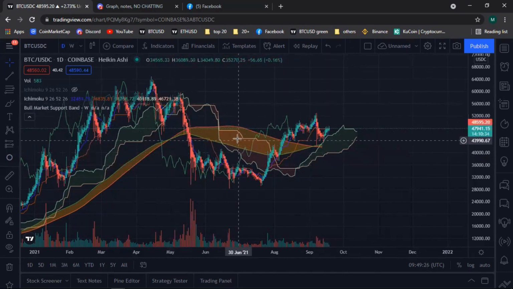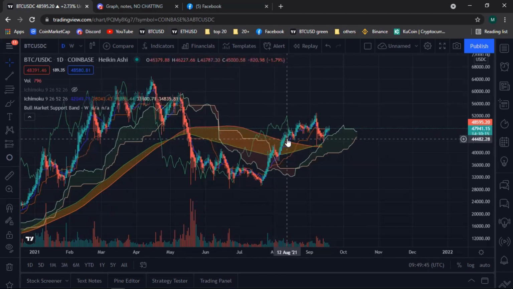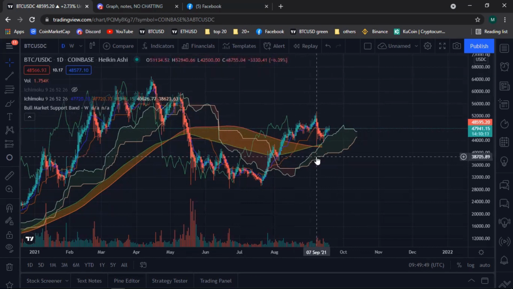Usually when we're under the bull market support band, it takes 3 to 6 months to get over it. I'll tell you why. It takes 3 months to get there. Now, if you fail, you go back down for 3 months. That's it. If you get there, you bang on this line, you go up, you charge over it, you retest, and off you go. So if we were to fall below it, it usually takes 3 months on this graph and previous graphs for the price to get back above it.